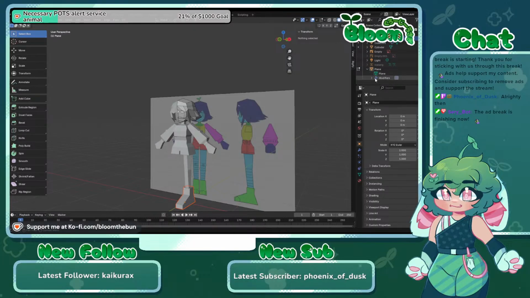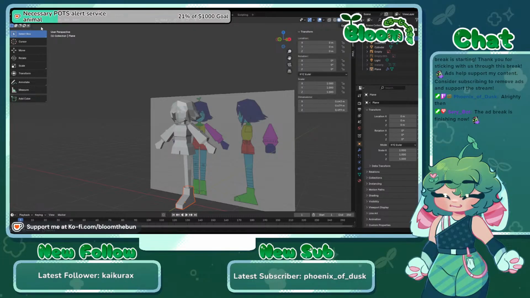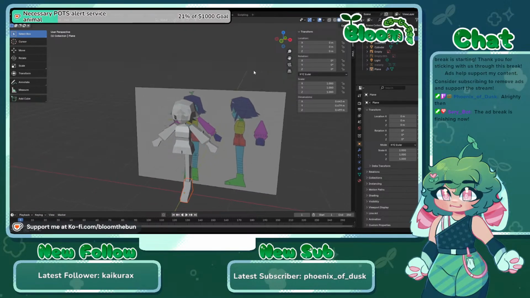Plane... Modifiers... What does this mean? That just means mirror. What does this mean? Oh, I'm in edit mode! Oh my god, I'm stupid! I need to be in object mode. I think that's what's going on.